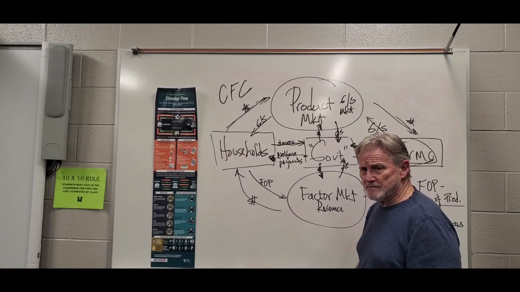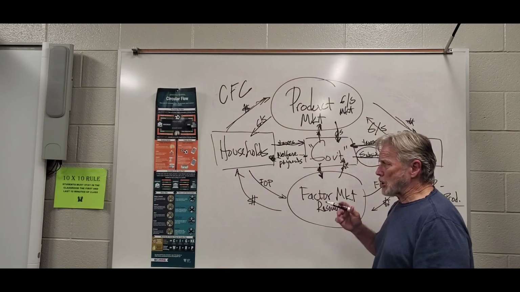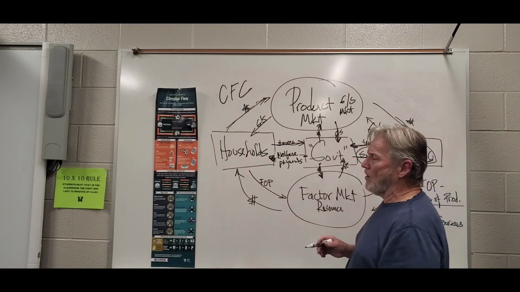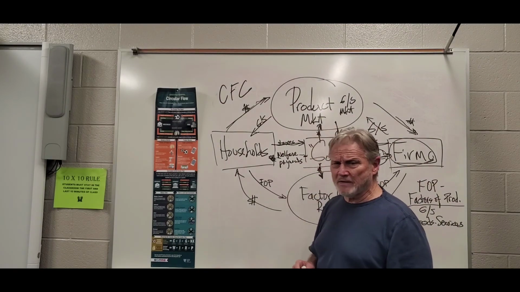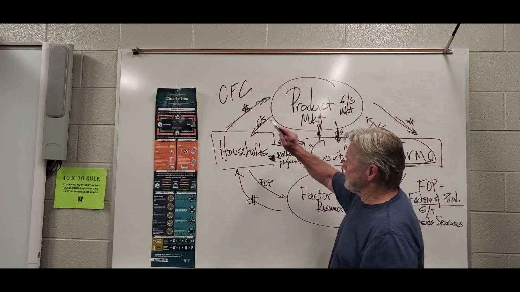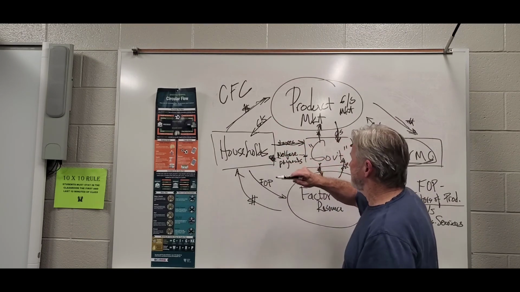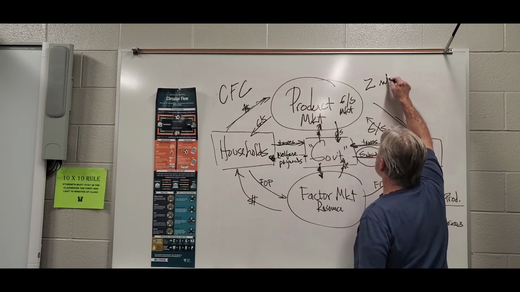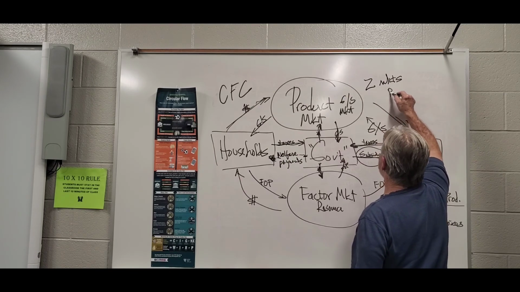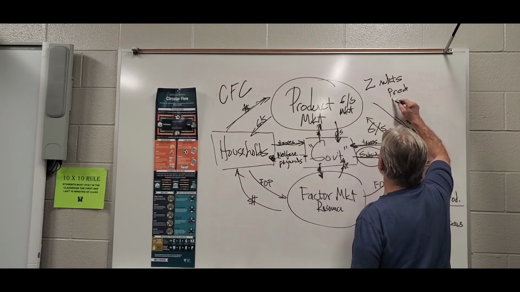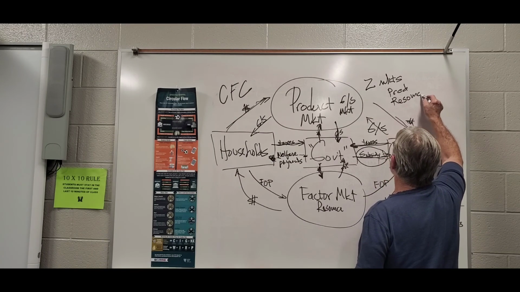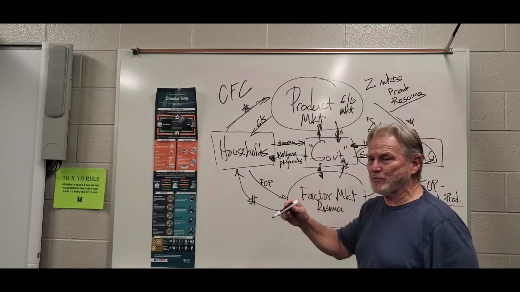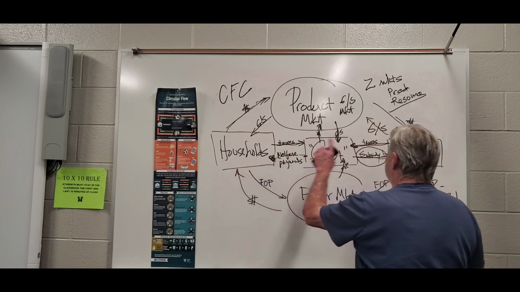Are you confused? Then get a video, zoom in when we get the Zoom going again, and ask questions. Because you're going to have to draw this, label it, and maybe even color it or something. So once again, that's a circular flow chart called model, called diagram. You're not going to be wrong to use any of those terms. We have two markets. One of the most important things to remember is it is composed of two markets: the product and the resource or factor. I'm not going to count it wrong if you put factor, because it is the factor market, which means factor of productions market.